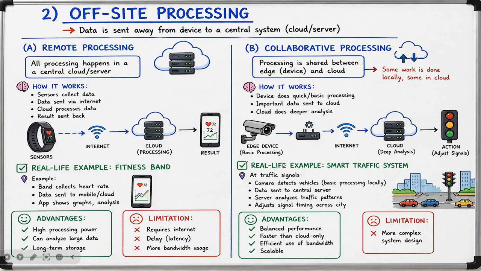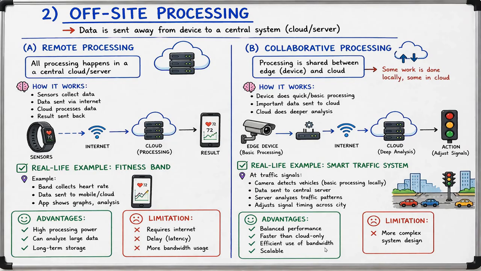Then next is the data is sent to the central server, where the traffic data is forwarded to a central control system, and this allows the monitoring across the multiple locations. And the server analyzes the traffic patterns there. That is, the system studies the congestion, peak hours, and the flow trends, and advanced analytics helps in decision making. Then it will adjust the signal timing across the city. So based on the analysis, the traffic lights are optimized, and this improves the overall traffic movement in the city.